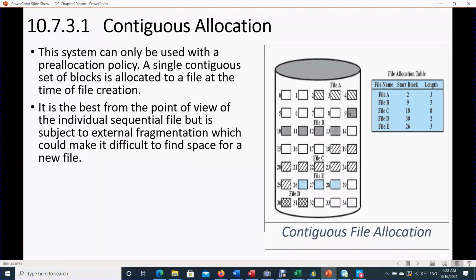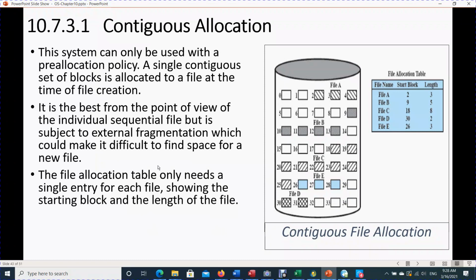When you delete a file, the collection of blocks that is available is the size of the original file. And it can be difficult to find a sequence of blocks long enough for a new file.